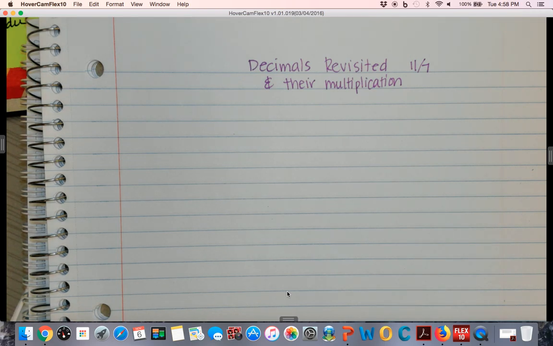Okay, we talked earlier about decimals and decimal places. So we have had practice already with naming decimals properly. What I'm going to go over today is just a reminder about adding and subtracting decimals, but we will be focusing more on multiplying and dividing decimals. And decimals are also just part of numbers. They're just like fractions. Okay? They're either a whole and a piece or just a piece of a whole.